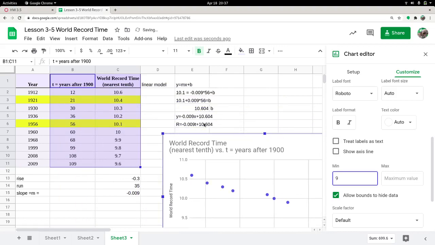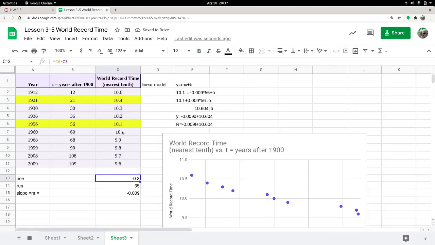We have an equation there. Rise, that's the change in the two y values here. Run, that's the change in these x values. And it doesn't matter whether I take 1956 minus 1921 or 56 minus 21, I'm still going to get an answer of 35. And slope, remember, is always rise over run. So we take that rise, divide it by the run, and then I round it to the nearest thousandth here. Then we have to go back, plug in one of the points and the slope to get the y-intercept.